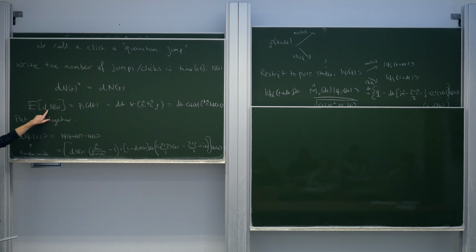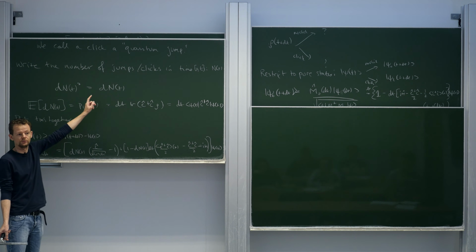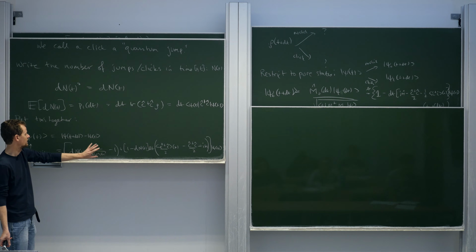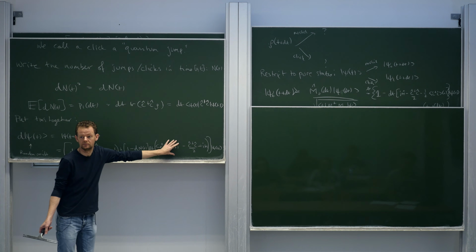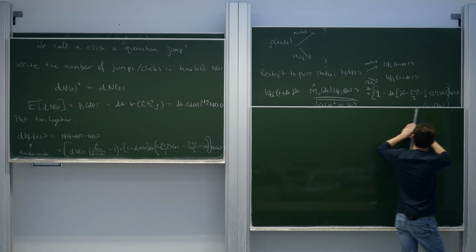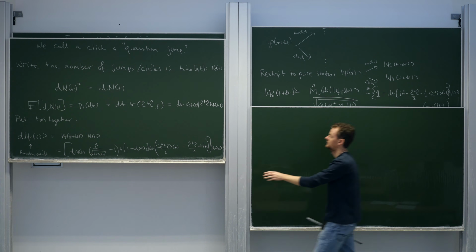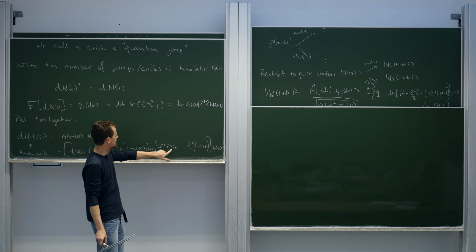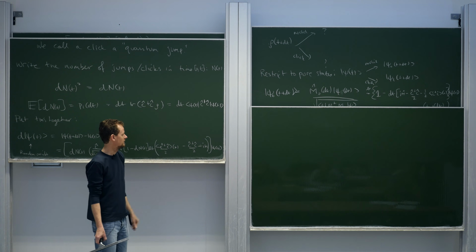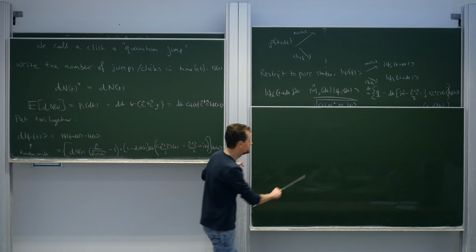If dn was not a random variable, if dn squared equals dn was always 0, then the selective conditional evolution would be deterministic. The system would always evolve according to this process here. There would be no randomness in how it evolved. Of course, for that to be the case, it would necessarily be that this expectation value here was 0, because the probability that you get a click is proportional to this, and similarly that term there would have to vanish, so you'd actually get unitary evolution.